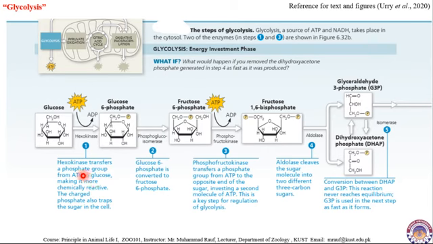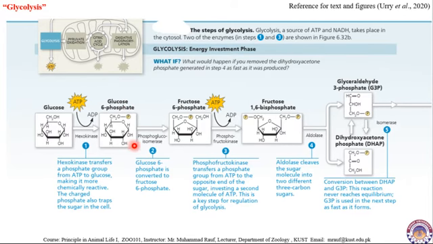Remember, the first 4-5 reactions are the energy consuming process in which ATP is consumed, and the purpose of these first 5 steps is to bring the glucose molecules or its intermediates into a form from which energy can be derived later. So the charged phosphate also traps the sugar in the cell. You can see here one of the ATP molecules is consumed, and the phosphate group of the ATP molecule is given to the glucose molecule, and glucose becomes glucose 6-phosphate.